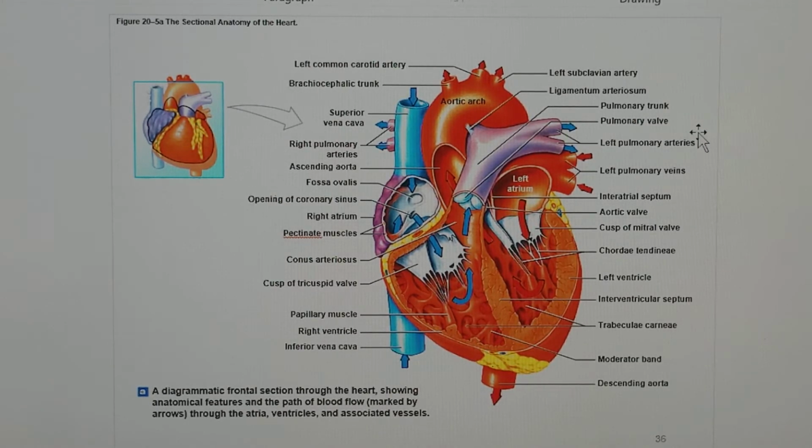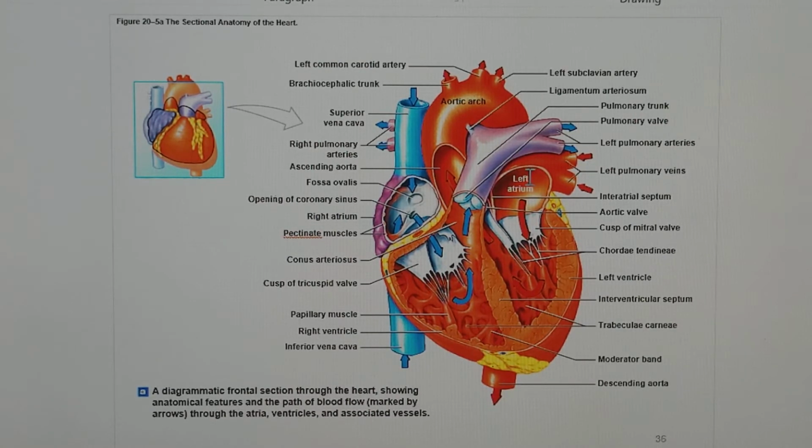We're going into the lungs, deep into the area where gas exchange takes place, which is the alveoli of the lungs. We're becoming reoxygenated blood. That reoxygenated blood comes back to the heart through the left and right pulmonary veins. So it's coming back in. So we go out to the lungs, get oxygenated, come back in through the pulmonary veins to the left atrium, where we're oxygenated blood now.